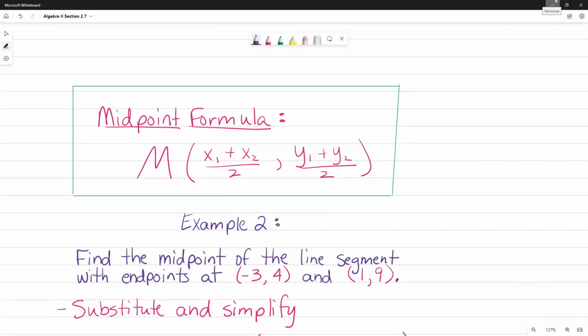Here's your midpoint formula. Midpoint formula is M. It's just an ordered pair, right? Because the midpoint is just that one little point in the middle of a line segment. So it's the average of your X values of the 2 endpoints. That's the X. And the average of the Y values of the 2 endpoints is your Y. That's all this is, right? It's just the average. So X1 plus X2, if you wanted to do X2 plus X1, go for it. Same answer.